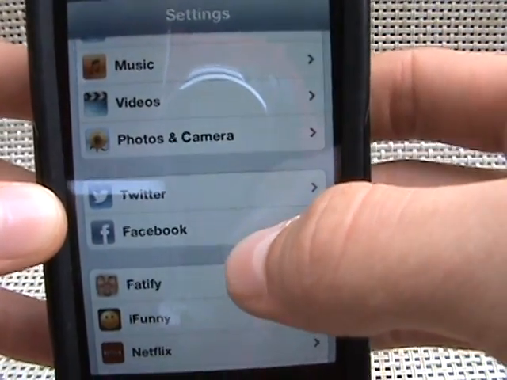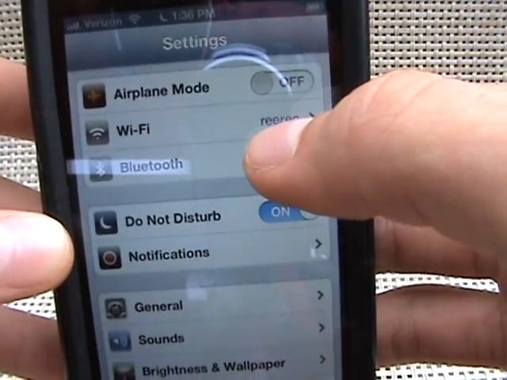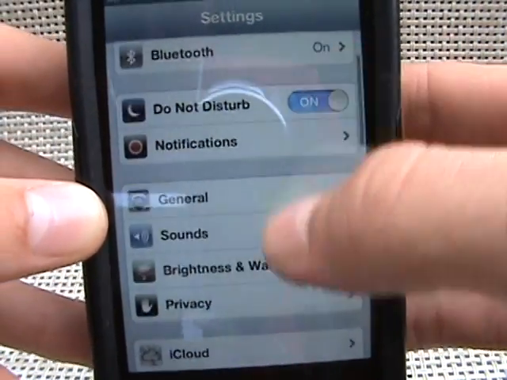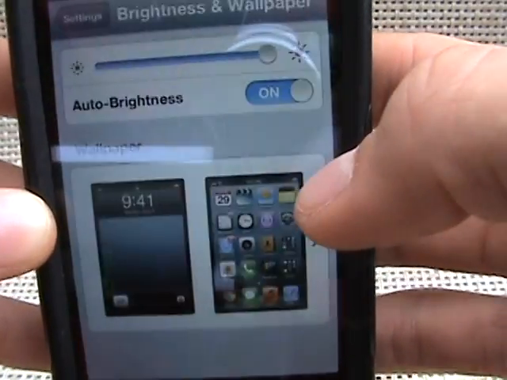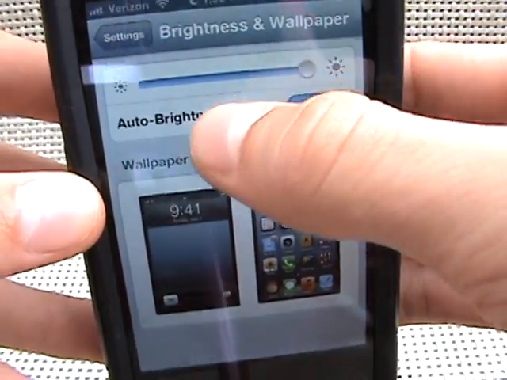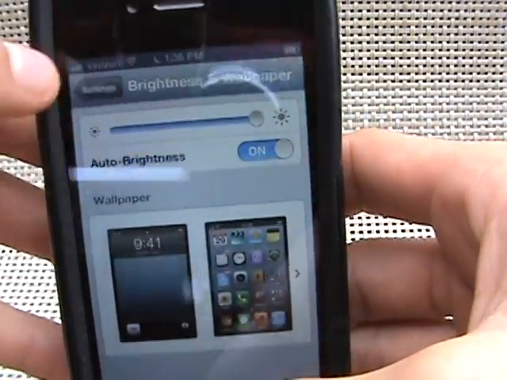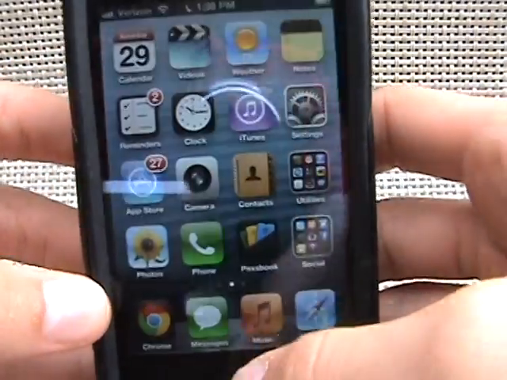And they also have a Facebook thing here in settings, which is awesome. And now they've combined the brightness and the wallpaper settings, so you can control the brightness from here and do your wallpaper at the same time. So that's pretty easy. Cool things there.